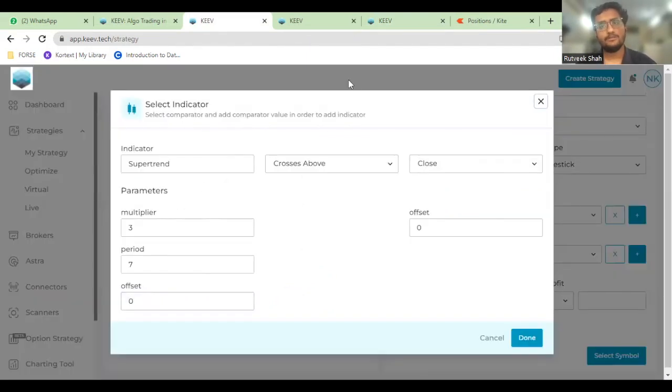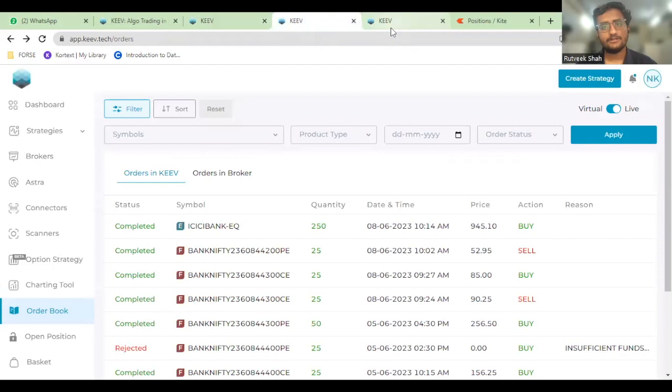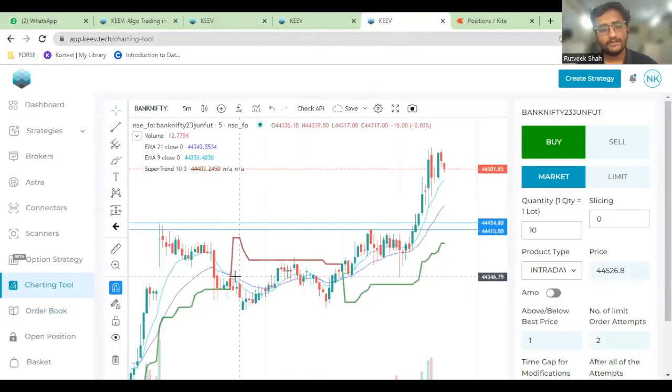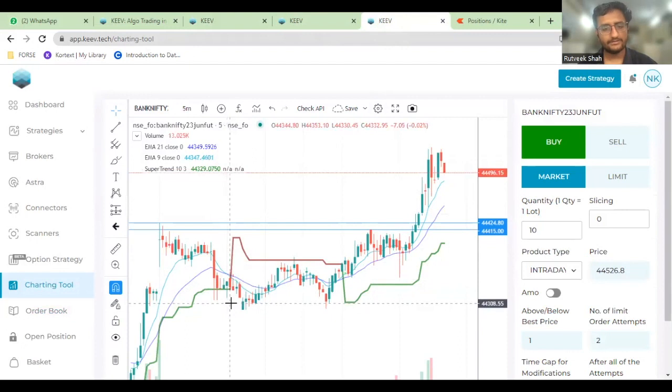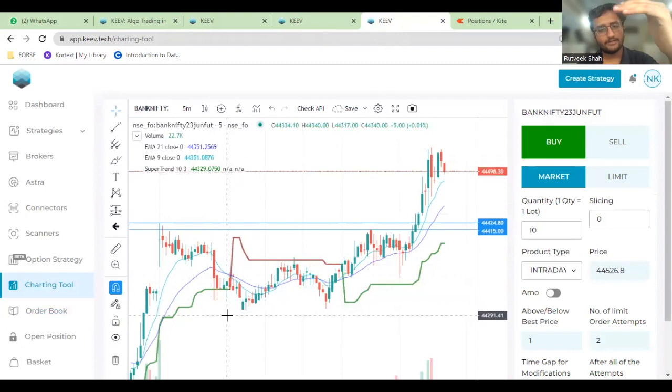Supertrend crosses above close. So let's see the chart here. Supertrend crosses above close. So as you can see from the indicator here, this is some of the mistakes that we also make, but this is how we should see it when we read that statement. That Supertrend crosses above close is a bearish signal. Whenever the close is below the green line, the Supertrend will move up. So this will be followed by a bearish sentiment in the market.